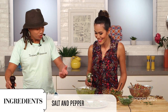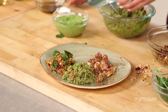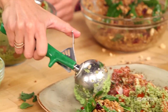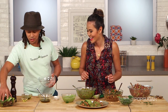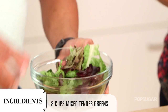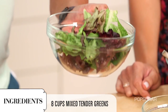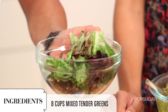So I see you doing a great job plating that over there. Don't forget to put the hummus over there, okay? And while you're doing that, I'm gonna mix my dressing up over here. Oh my gosh, that looks great. I'm salivating over here. And let's do the finishing touches to this dish. These are the tender greens that we get from our farm called Scarborough Farms, which is in Oxnard. And this is locally grown. And just drizzle this on here a little bit. Make sure not to drizzle too much, because you don't want your greens to be super wet.